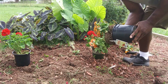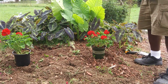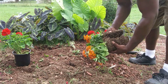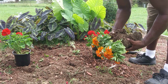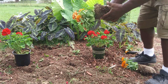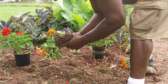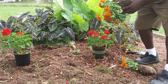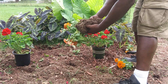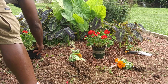Now, in my other video, we separated these flowers. Check, see if I'm focused. And these are already split up so that they can be used in the bed. I'm gonna place them. Can you see that one that I laid down? Okay, we have the zinnias here. We'll lay these out. And I'll step these back like that.